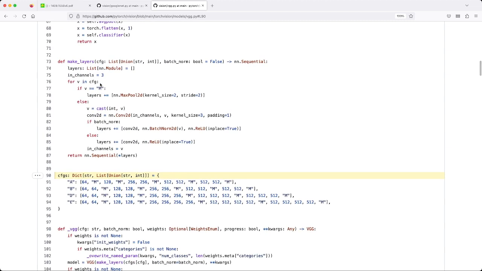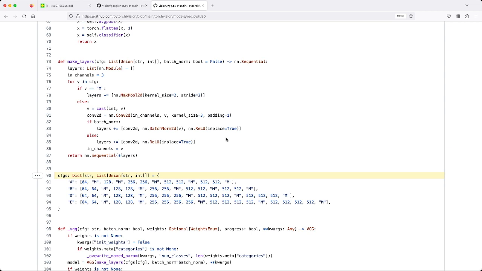I like how the network constructor parses these configurations. When it encounters a number, it creates a conv2d layer with a kernel size of 3 and that number of output channels. When it encounters the letter M, it creates a max pooling layer.